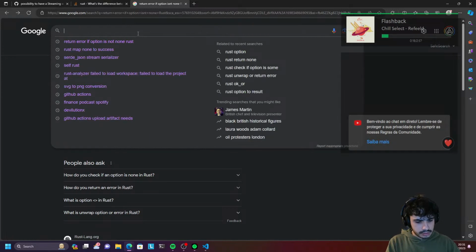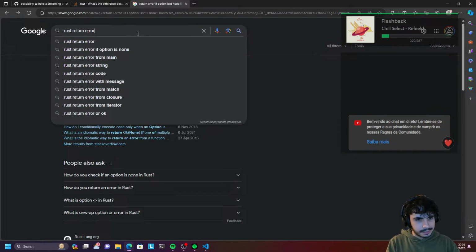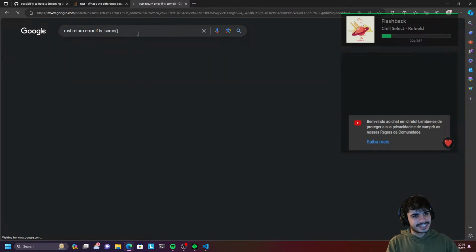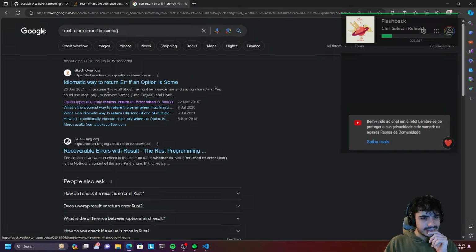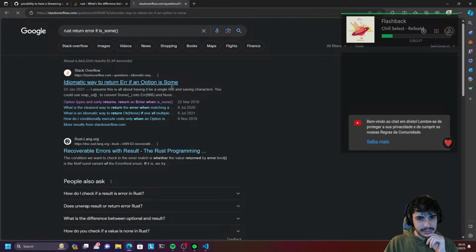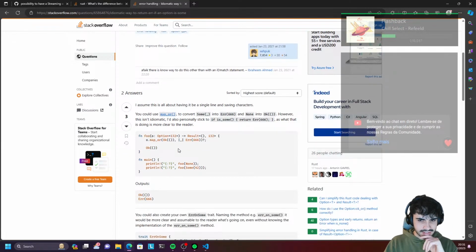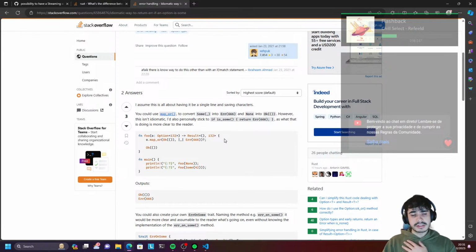Rust return error if is Some. That's going to return error if option is Some. There you go. I assume this is about having it be a single line and saving characters. I guess it is, right? I just wondered if there was a sort of syntactic sugar function or something like that.